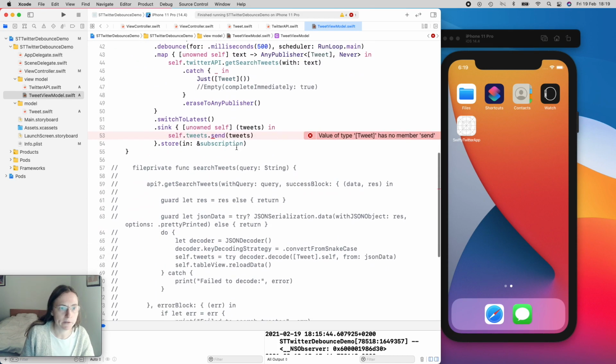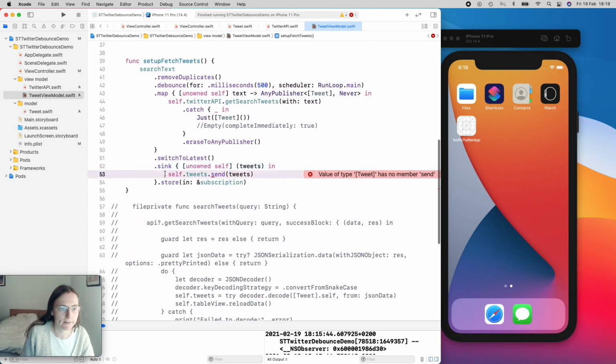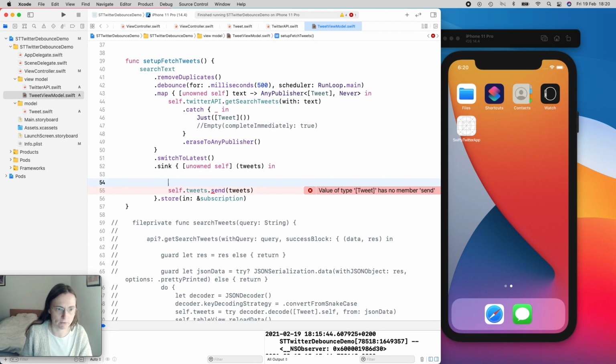So how many errors? The first one is here, when we want to change the value of these tweets, because the tweets themselves are not the publisher anymore. So I can say self.tweets, which behaves like a normal property. Self.tweets is the tweets.